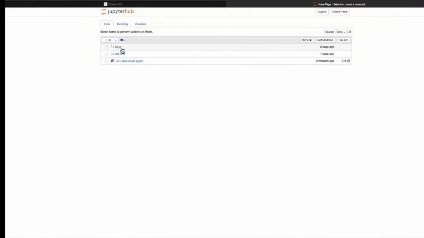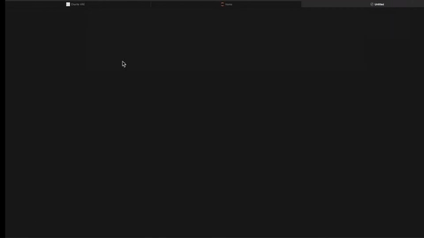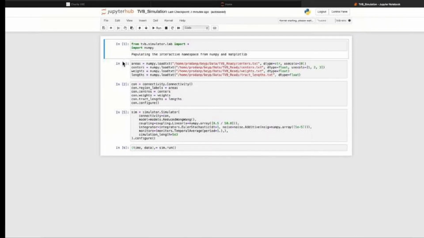Here, as you can see, I have the simulation ready data that Patrick has previously shown available. So the Connectome files and the T1 volumes are already here. And as a next step, we can create a Jupyter notebook and start setting up a simulation using the TVB command line interface.